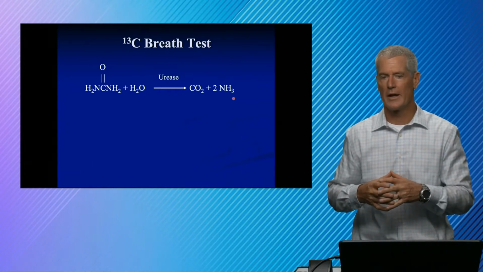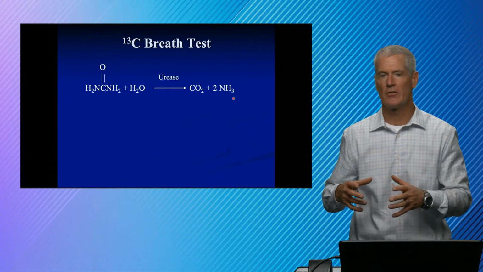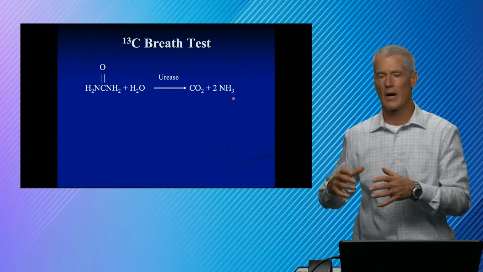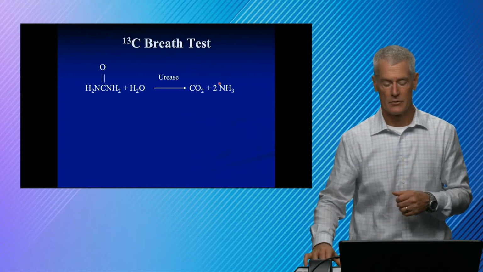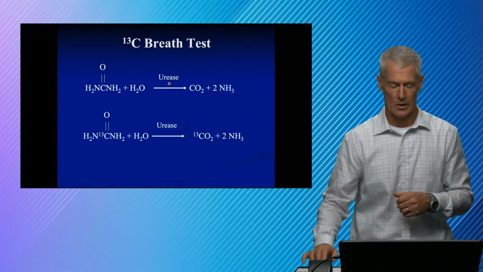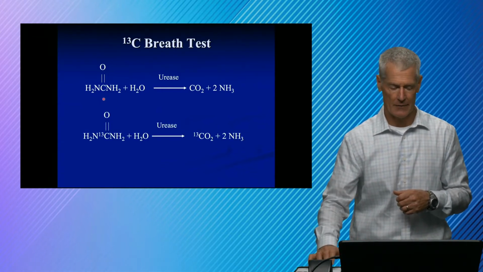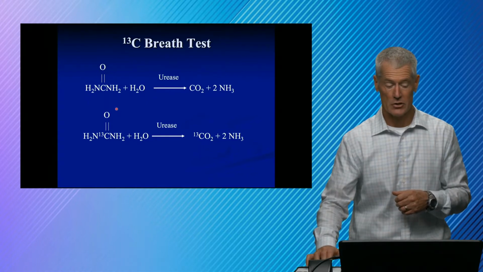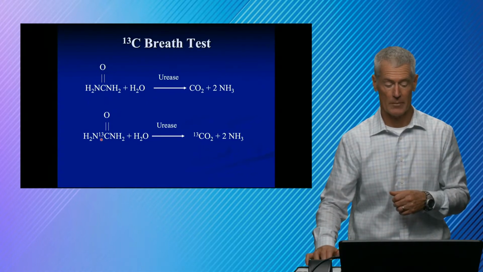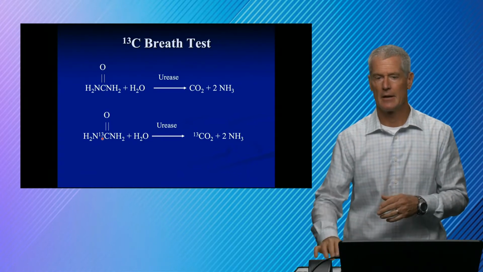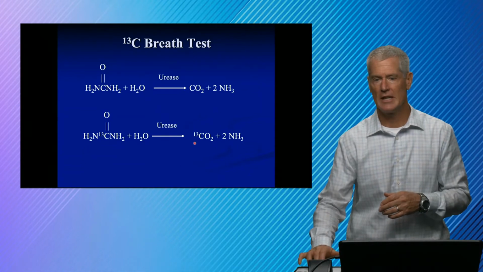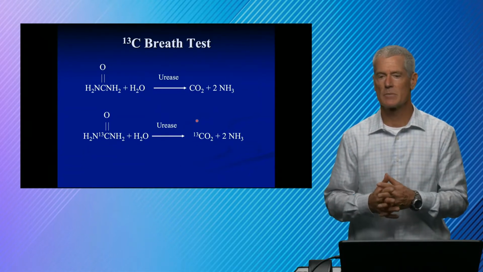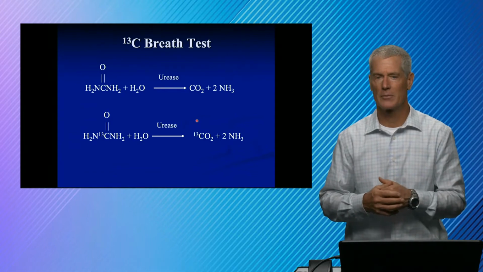And so the way that H. pylori functions is that it generates its own little microcosm where it increases the pH by generating ammonia from urea using urease. We take advantage of that in the laboratory, and in this case, instead of having just urea, we administer C13 urea. So this is carbon-labeled urea, and the urease, if it's active, is going to cleave it into C13 CO2, which we can measure specifically using either NMR or mass spectrometry.